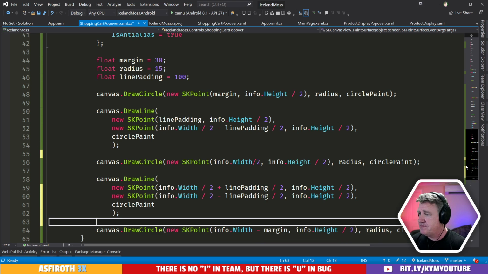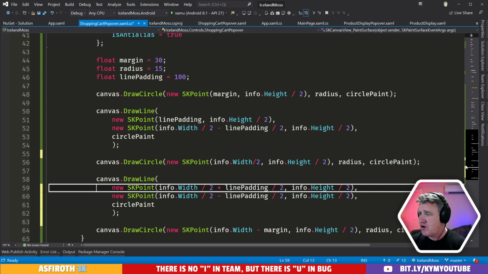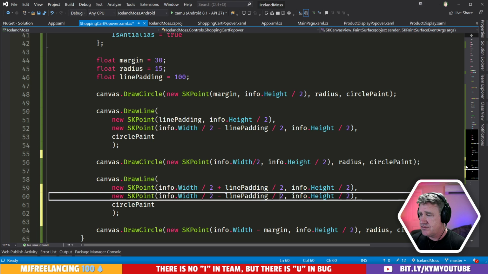All right. So we're drawing a line from the midpoint plus that to the info width minus the line padding.